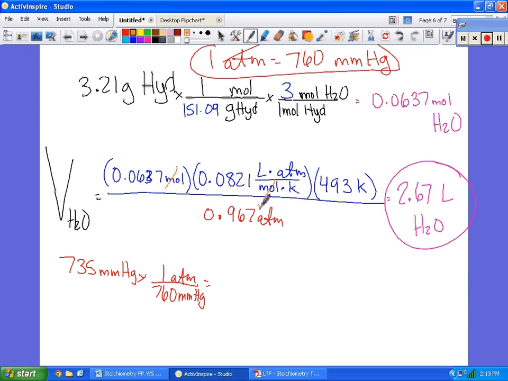I should have done that before I ever did the answer, but I want to show that because it is important. You may screw up every single one of these numbers, and you may get the answer wrong, but I'm still proud of the fact that you worked it out. But if you work all this out and you give the wrong dadgum unit, that's when you're in trouble. Okay? Please don't give the wrong unit. If it's asking for volume, please don't put pressure. Be smarter than that. You're in here for a reason. Okay?